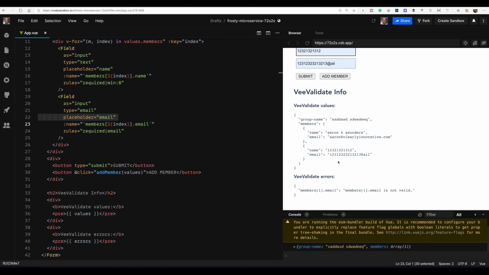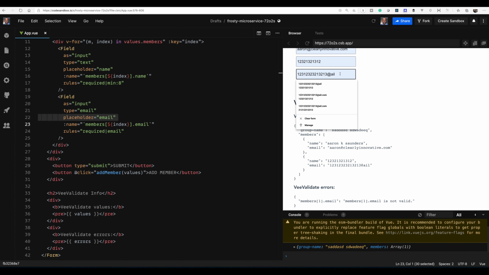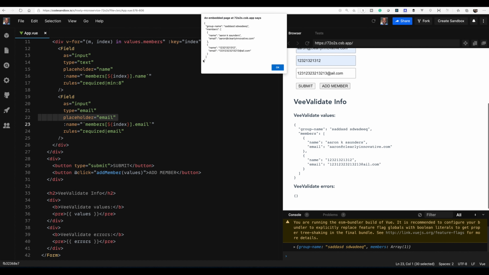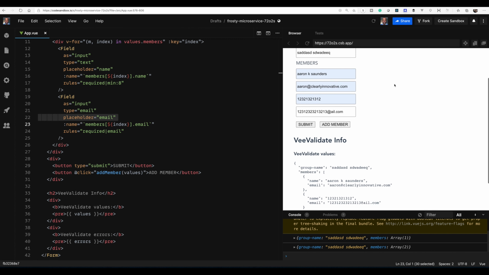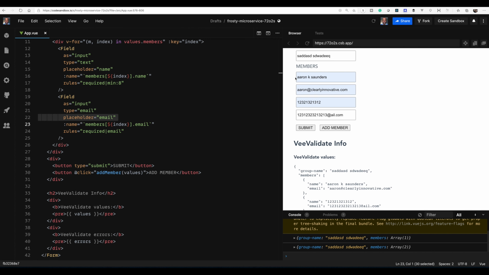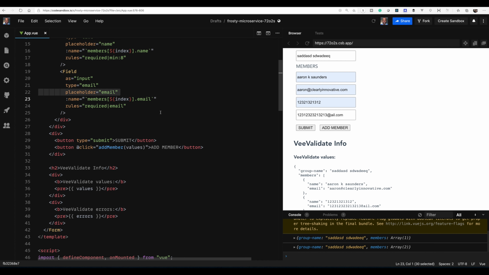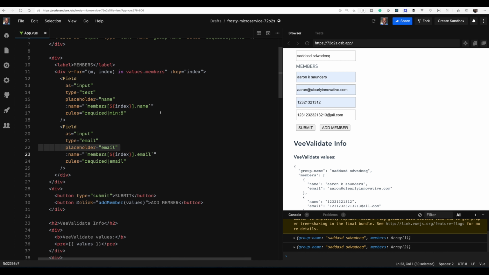And you can even see how we're getting the error messages based on the specific index entry. And so it all is coming together pretty nicely. Once you figure out how to do it, it's pretty cool what it accomplishes for you. And as I said, I think it's a feature that you'll find yourself using pretty often. So now we're able to add items and we're able to get the errors on the specific items. I think the logical next step is to figure out what happens if I put an item in the array and I don't want it to be there anymore, i.e. how do I delete items from the array?